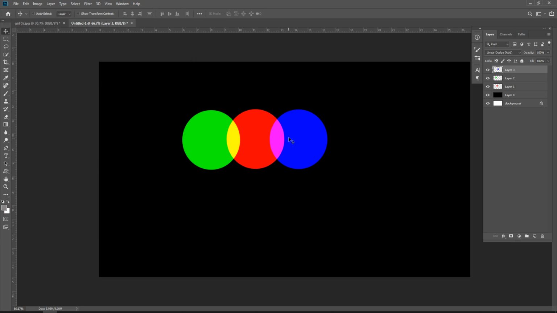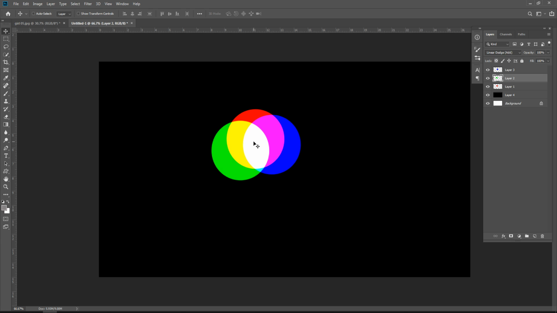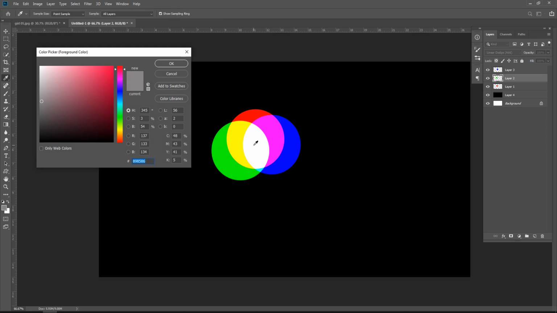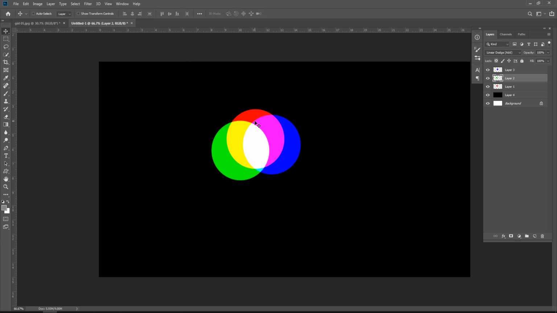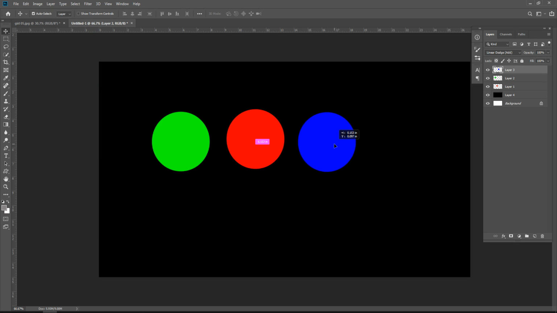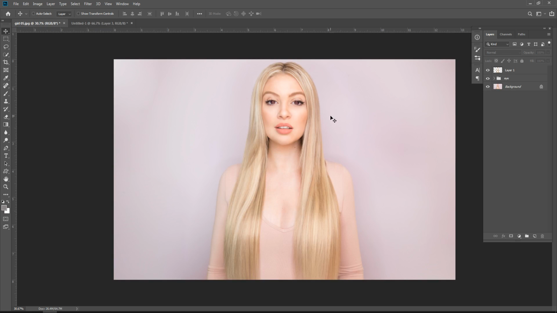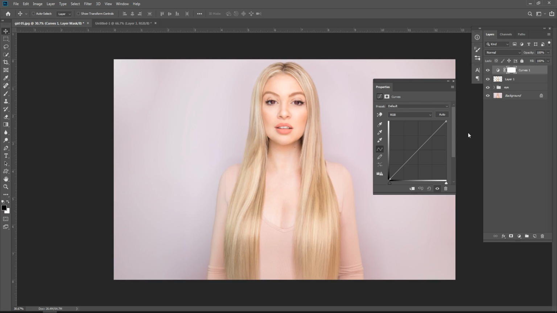What if I put all of them together? Now you can see this is white, but maybe you think that it is not completely white, but I promise you that it is white. Now you can see this is the pure white. This is the color theory. All colors we have are a combination of these three colors. And now I'm changing the colors of her hair. I will use that color theory using a curves adjustment layer, boosting one color and reducing another color to achieve the colors that we want.